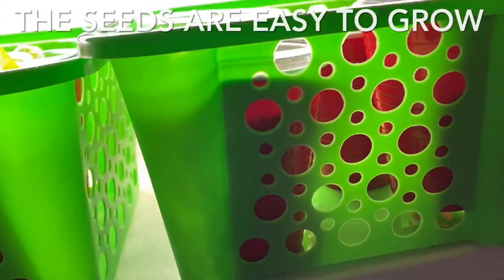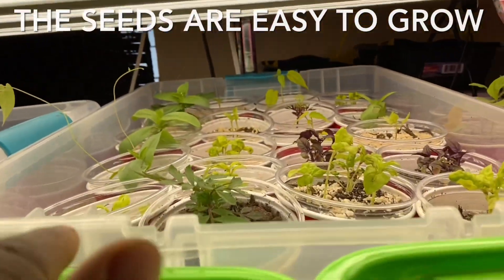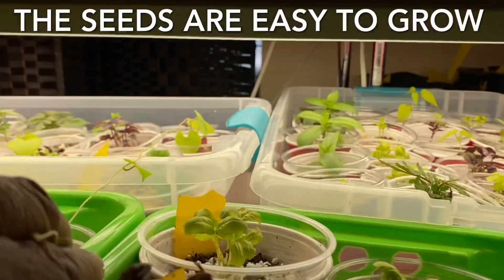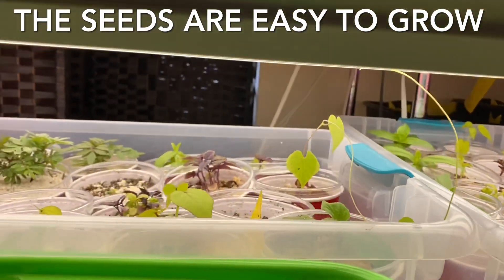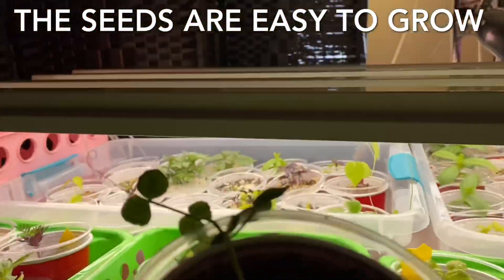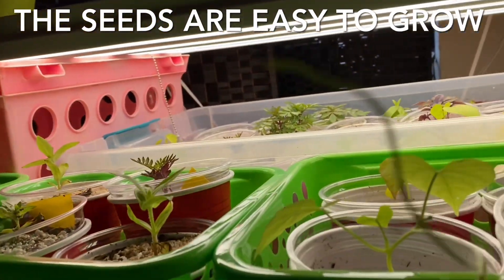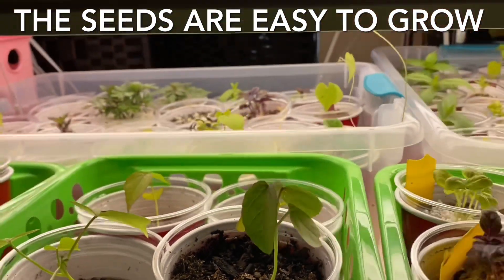Let's go up to this table — we have a lot of eggplant, a lot of zinnias, some of which are getting ready to flower, plus more marigolds, basil, and spinach. Marigolds are doing wonderful. Look how long this vine is — it's morning glories. I have to put this out in the greenhouse before two weeks. We have peas over here; you can cut the little pea shoots off and put them in your salad if they get too long. I'm using crates and regular shop lights on top of them with clear packing tape to keep it stable.